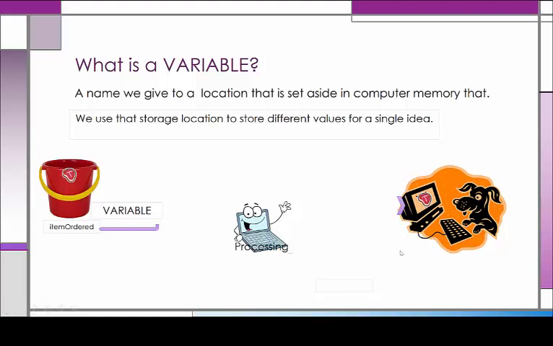So the takeaway here that's important for us to get the concept of is that we have variable names that refer to a space in memory that we can put values in so that we can hold different values either one time during our code, or maybe we want to put different values into that bucket throughout our code. And we'll see examples of that, and you'll get very much more comfortable with that as we move along. So let's go back to our original program and see how we're going to use a variable.